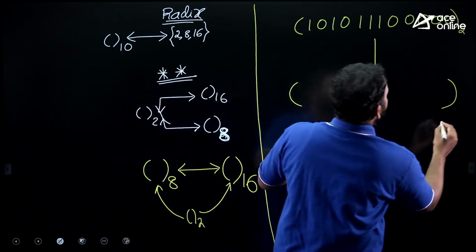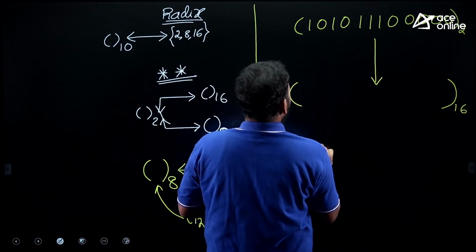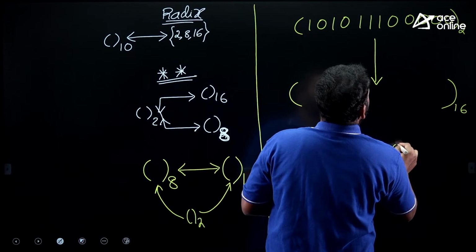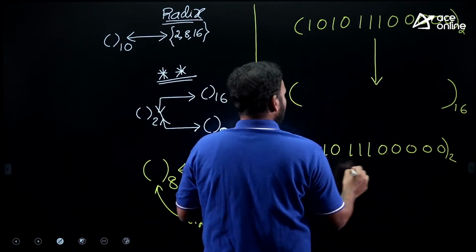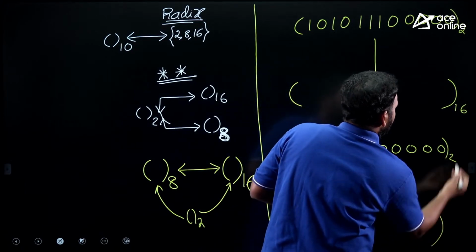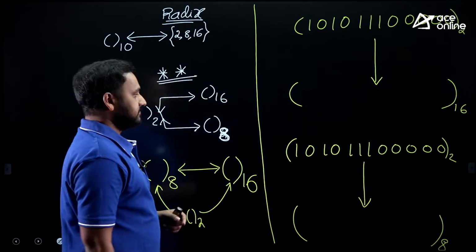I want to convert it into hexadecimal, first example. And the same number I want to take, 10 10 111 00 000, I wrote over there. You can take any number, no issue. How to convert the same number into hexa is already written, octal, and reverse is also possible.